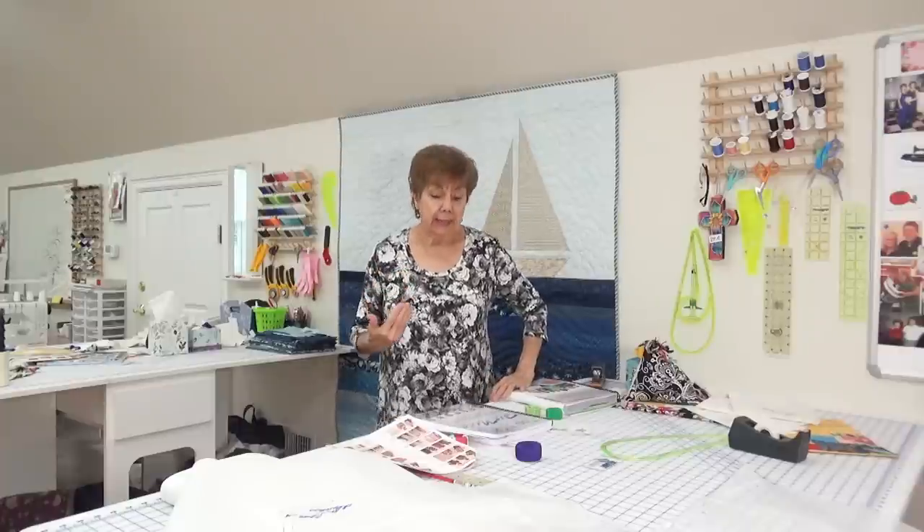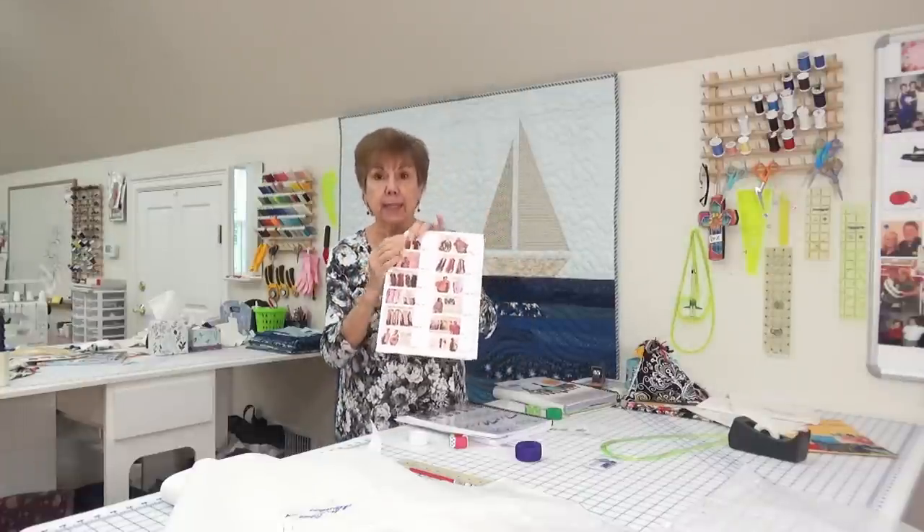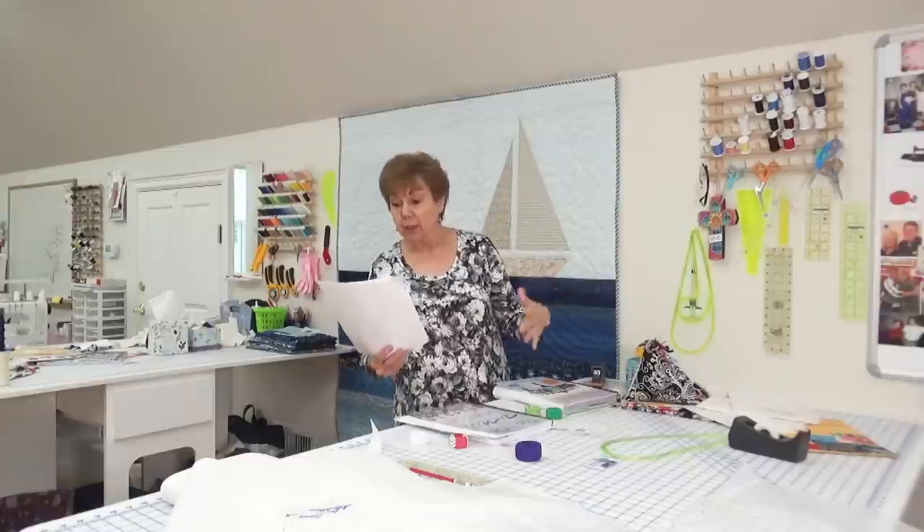She's having a challenge right now called the ABC Challenge. It's called that because her tops all have names starting with a letter. She has indexes with pictures you can print from her website to help you go through the books. For example, for the letter A there's the Audrey top, for B the Bobby top, for C the Callie cardigan, for D the Derby Diva, and so on. Today we're up to the letter F and there are four different choices. I've chosen the Faced V.